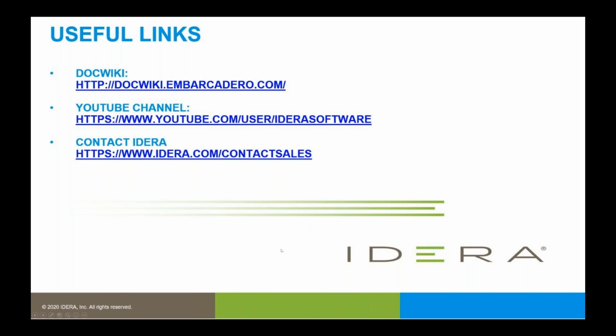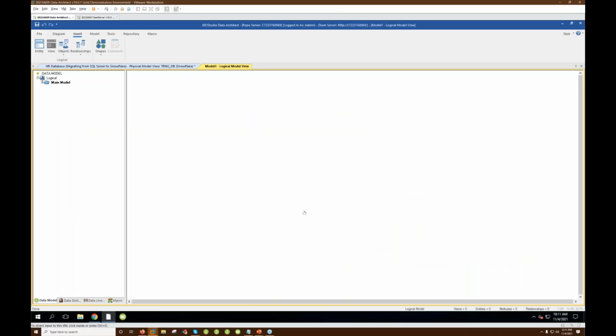So right now I want to go ahead and jump in to Data Architect. You should be able to see that on the screen now. I'm running it, obviously, in VMware Workstation. What you're seeing now, y'all should be familiar with, I hope. This is Data Architect. I just have a blank new model open here, Model 1. This is our version 19.1 release, and that's what I'll be working with today.